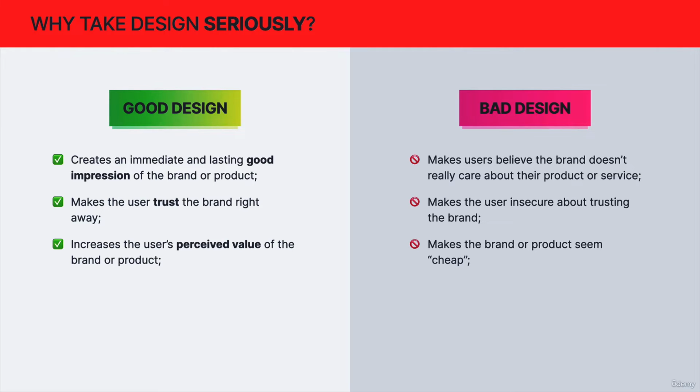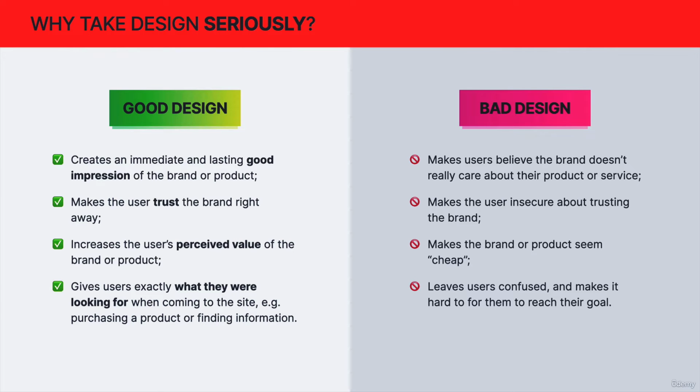Finally, good design also gives users exactly what they were actually looking for when they decided to come to the site in the first place. For example, let's say you're looking to buy a TV. So in that case, you want that web page for the TV to give you all the information as fast as possible. And so for that, it's important that the page is well designed. You don't want to be confused and have to leave the page because you cannot reach your goal, right? And that's what would happen if the page was badly designed.